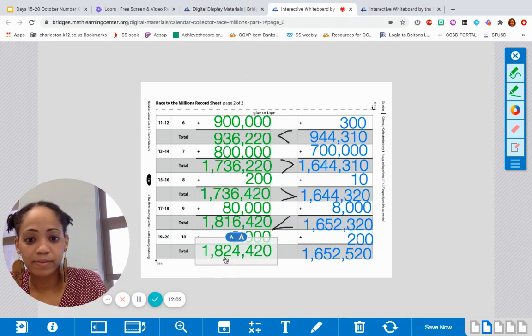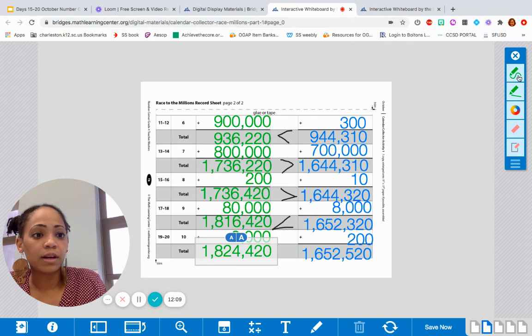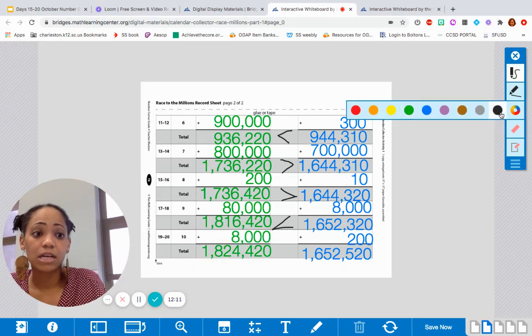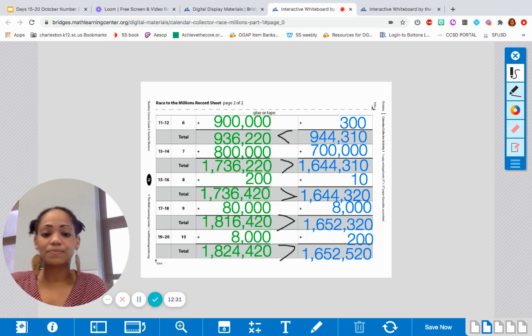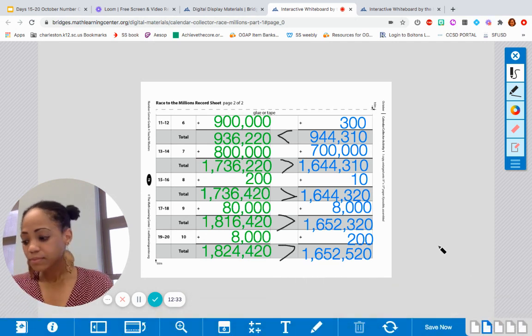We already know this one, right? And we know that because our number in our 100,000s place is bigger than our number, or my number in the 100,000s place is bigger than your number in the 100,000s place. Oh, did Ms. Trammell write that inequality the right way? No, and she didn't write this inequality the right way either. Shame on her. This number is greater than, and so is this one, greater than. My apologies for that mistake.